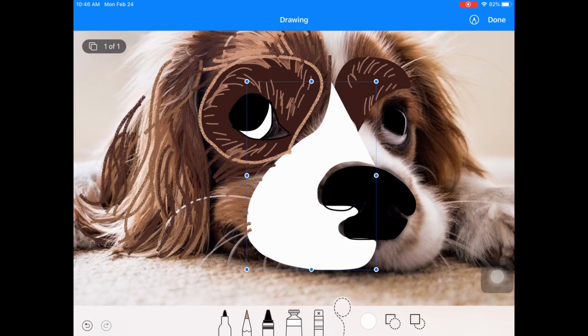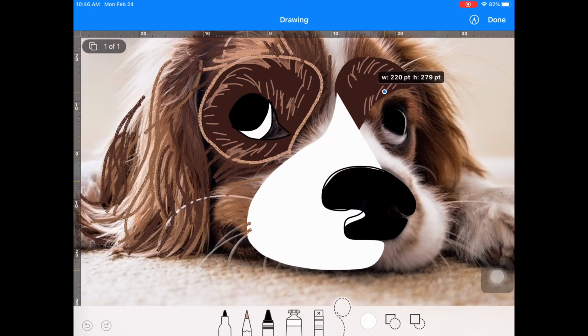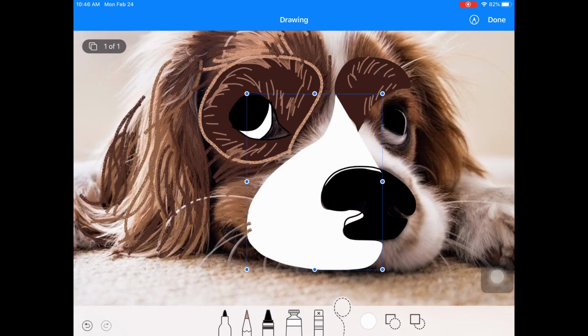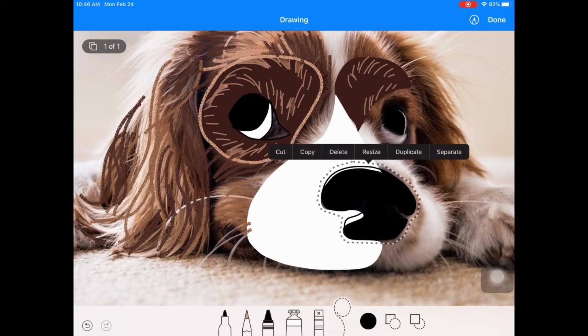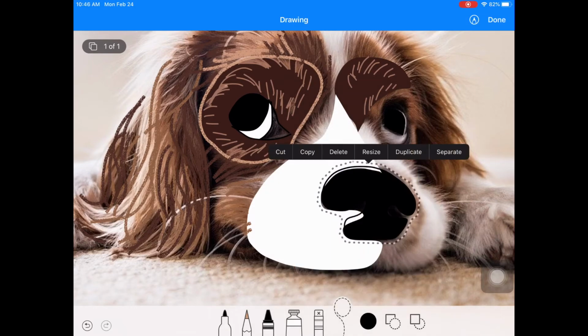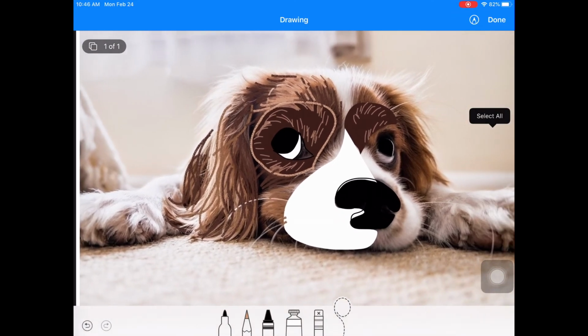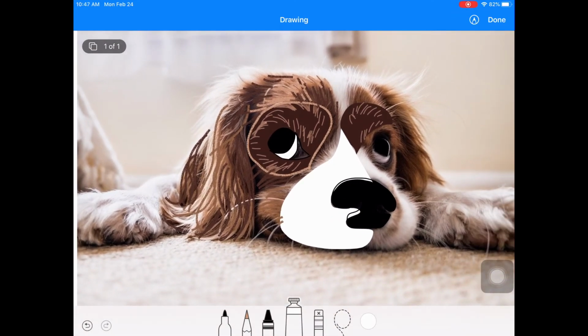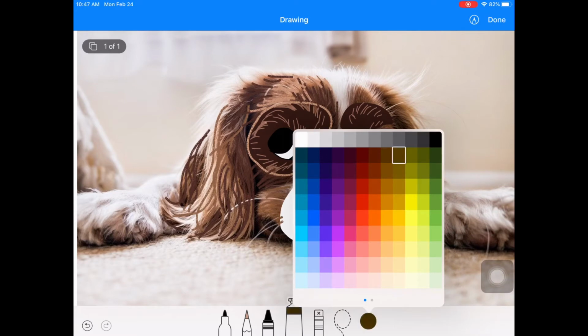Paint will overlap paint. So whatever the last drawn paint shape is, that's the shape that's going to be on top. Anything else will sit behind it, except for lines, which always come to the front. So I'm going to fill in with a paint shape maybe behind the ears. Can zoom out again, fill in that paint shape.